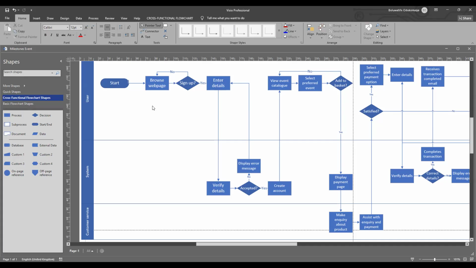Yes. This is not as detailed as you are thinking, because this is high level, right? The low level is very detailed. For the low level, when we say display payment page, we'll have a sub process, which is this one, which will tell you all of the payment methods. So PayPal, credit card, all of them like that. So this is not as detailed as you think.